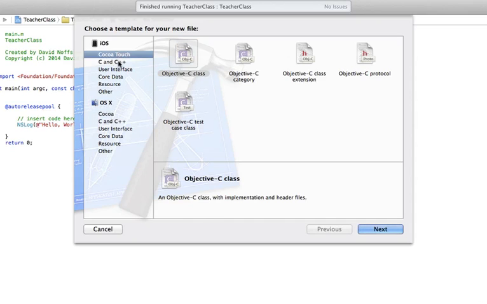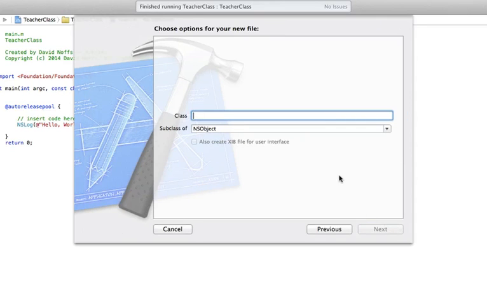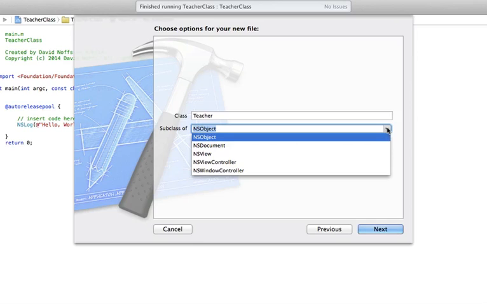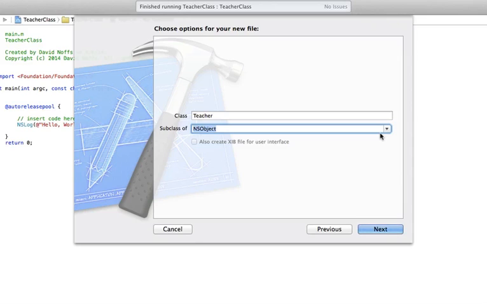And from this list of various options, I'm going to choose Cocoa Objective-C class and Next. And I'm going to call this class Teacher. And it's going to be a subclass of NSObject. So you can see there's a few different options here, but I'm going to choose NSObject for this class.